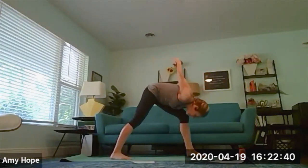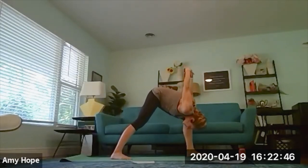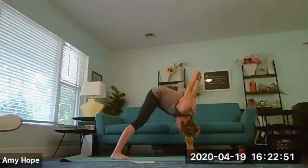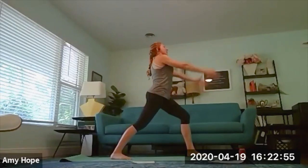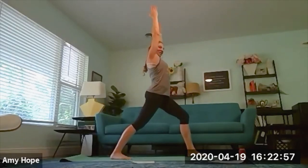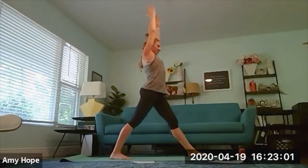Exhale, hinge at the hips. Bring the torso to the inside of that left leg. Always an option to maybe step that left foot out a little bit more so your feet are wider apart. On your next inhale, rise up, release the arms, bring your arms up to the sky. Exhale, extend that left leg.